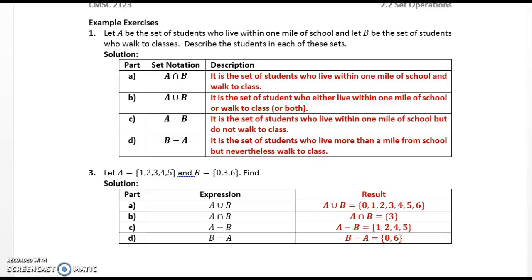The intersection of A and B is the set of students who live within 1 mile of school and walk to class. The union is the set of students who either live within 1 mile of school or walk to class, or both. The difference, A minus B, is the set of students who live within 1 mile of school but do not walk to class. And the reverse difference, B minus A, is the set of students who live more than 1 mile from school but nevertheless walk to class.